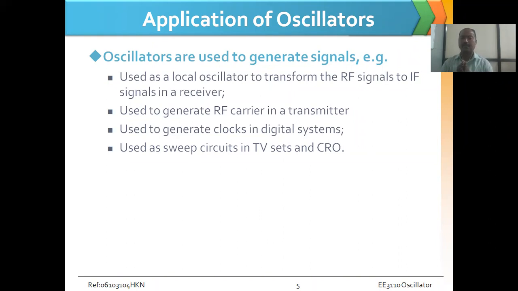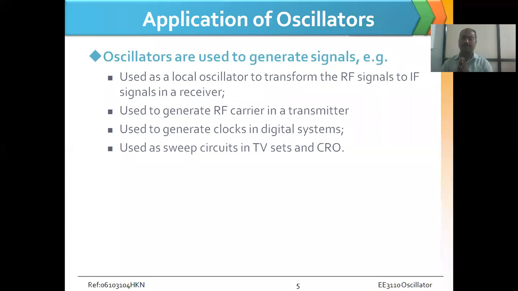For the generation of the timing signal or clock signal, we have to use the RF frequency generator, that is an oscillator internally. That type of oscillator is called a crystal oscillator. One of the reasons behind using a crystal oscillator in a microcontroller is that it is a stable frequency generator. It does not change with respect to time. So crystal oscillators are used as clocks in digital systems such as your microcontroller.